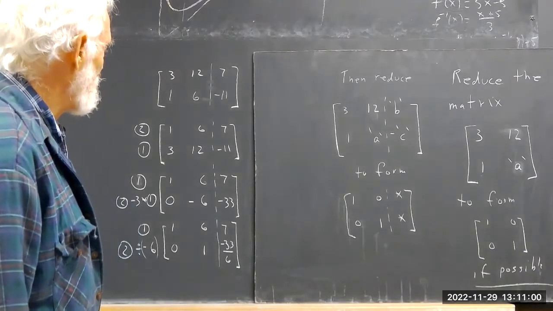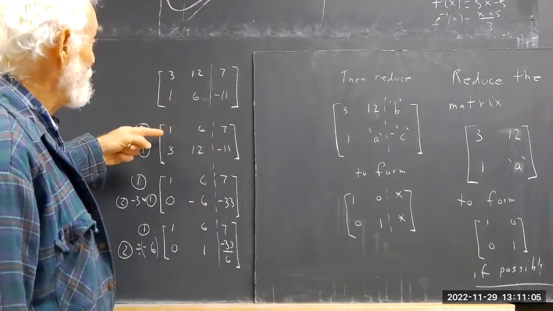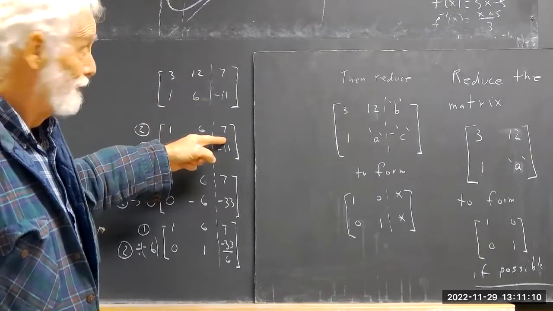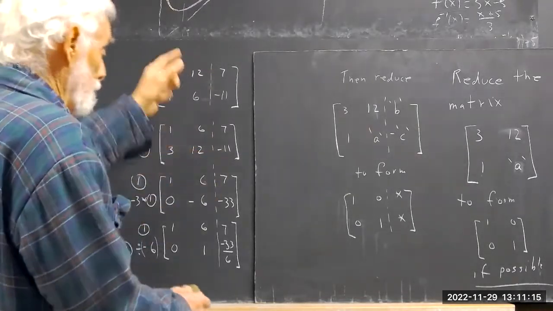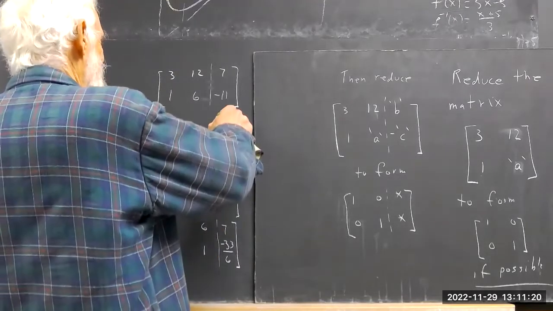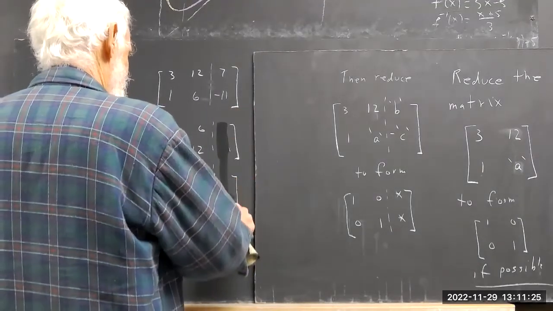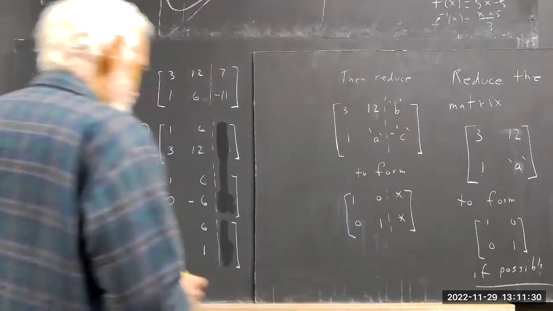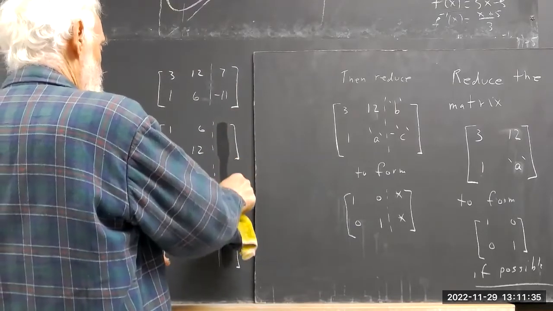It was obvious that I hadn't switched these numbers when I switched up. My second row was 1, 6, -11. There should be a -11 there, right? And my first row was 3, 12, 7. The 7 goes with the 3, 12. Let me go through all those steps. And it was working out so nicely. Actually, it's pretty easy to correct at this point. I was going to get something wrong.